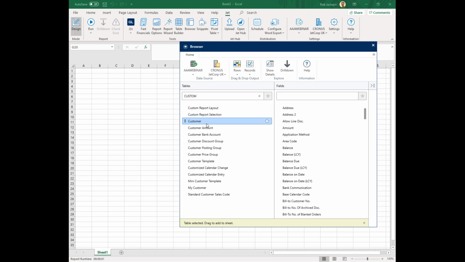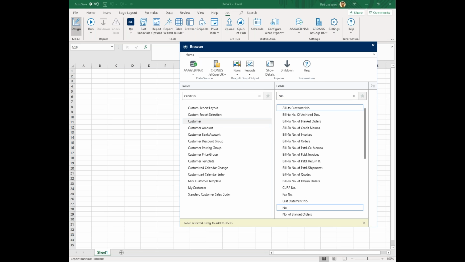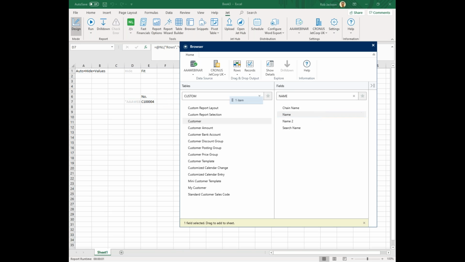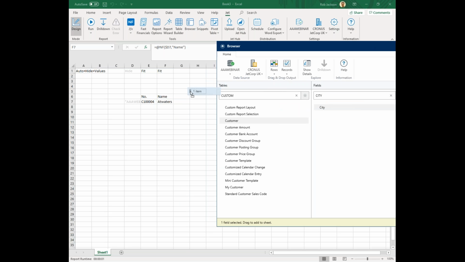So if I just come, for example, to the customer table, I can see all of my fields available to me here, and I can very simply filter out. And this drag and drop tool allows me to build content by dragging and dropping the fields that I want. So I'm just building a very simple list report here just to show you the basic functionality. And I can just drag and drop number, name, city, and I'll just put in there sales, for example.